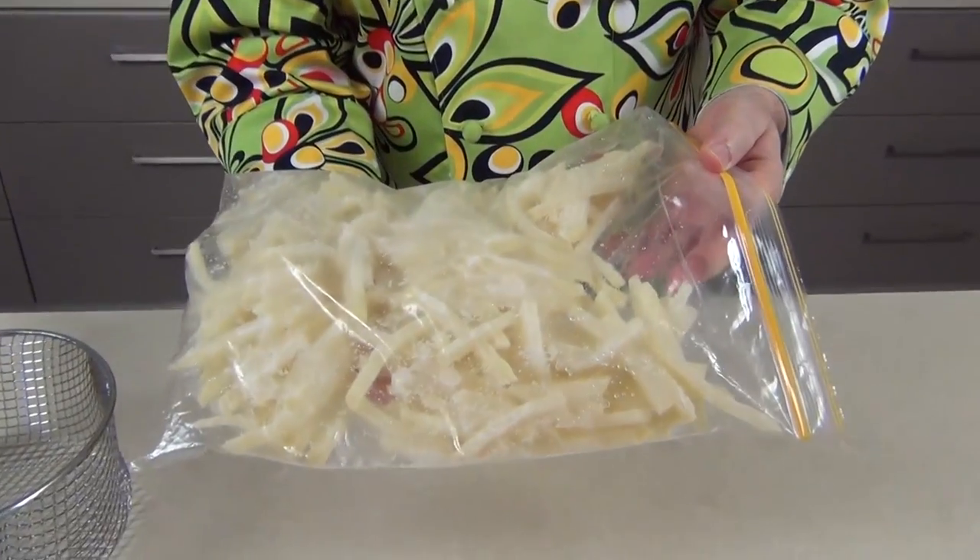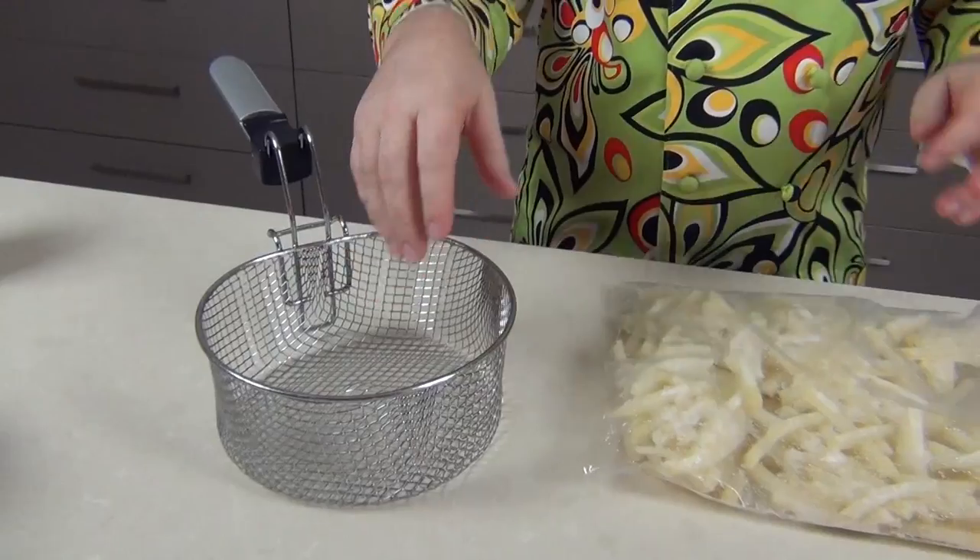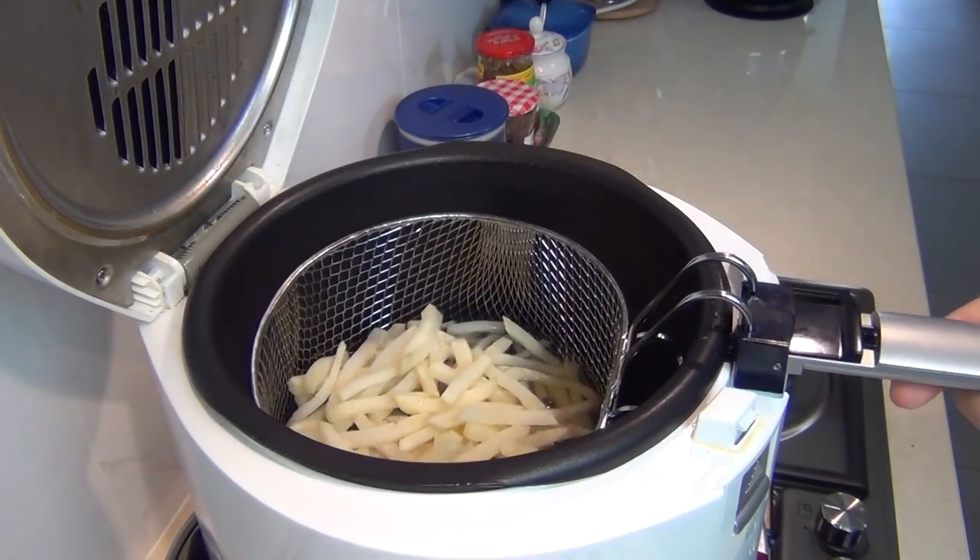With the wonders of the stop button on my camera, I've got my batch of frozen fries here. I'm going to take a batch out and pop them into the fryer — back up to 190 degrees Celsius, 370 Fahrenheit. I'm going to fry those for a little under three minutes until they're just perfect. Let's drop those in now.